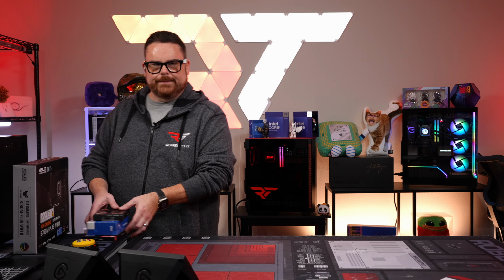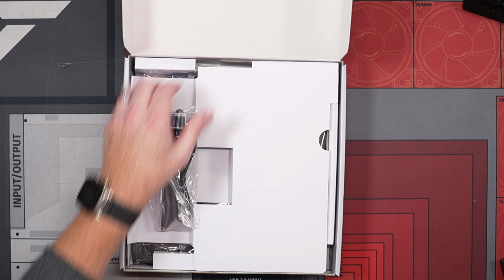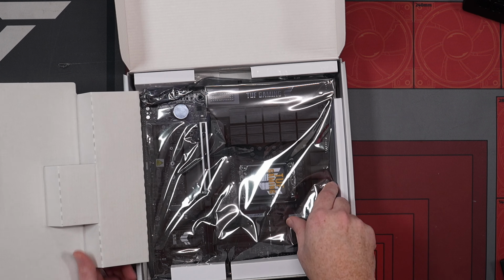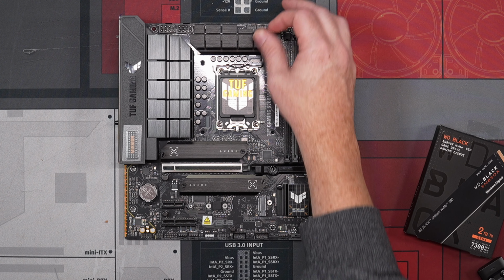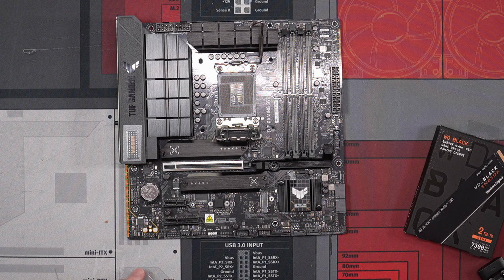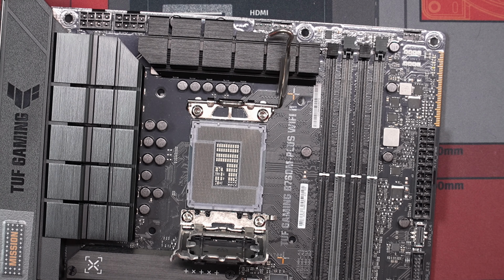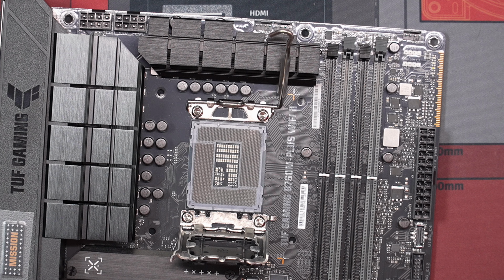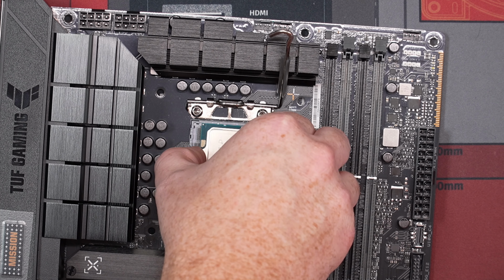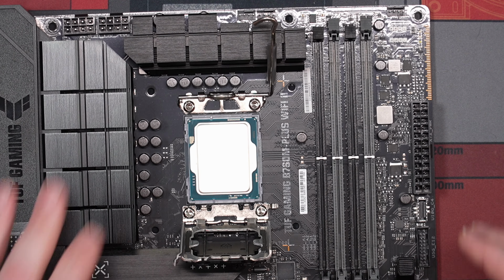Okay, here we go, guys. Throw our CPU in. I totally messed that up. We're going to zoom way in so you guys can see this in its full glory, full CPU seating glory. There we go. I like it.